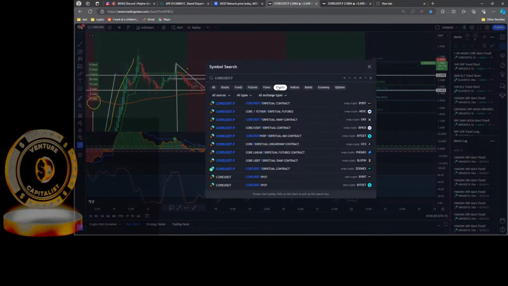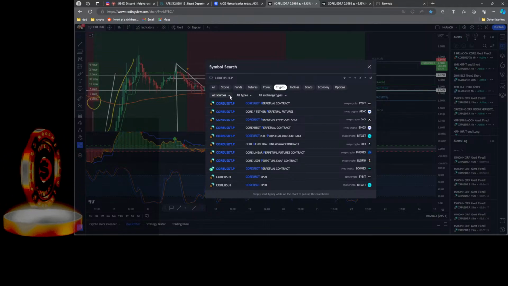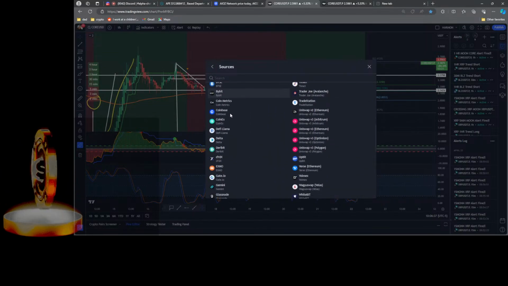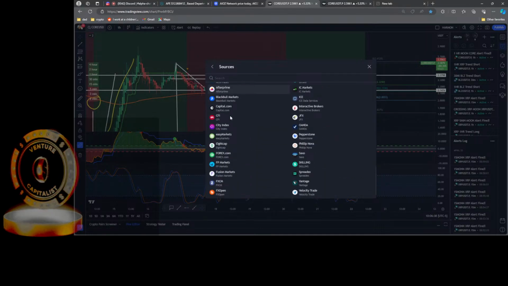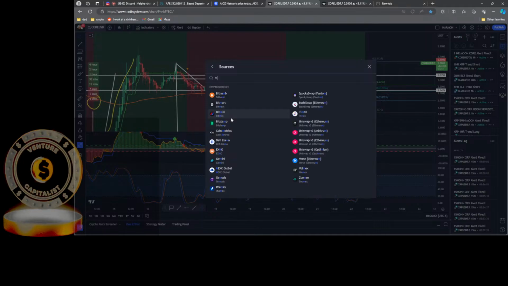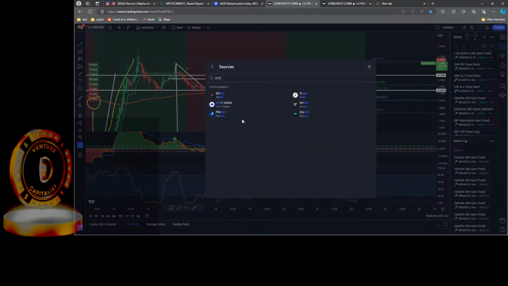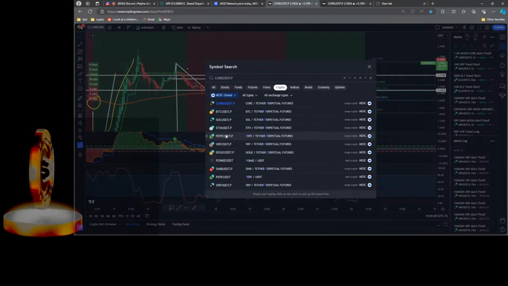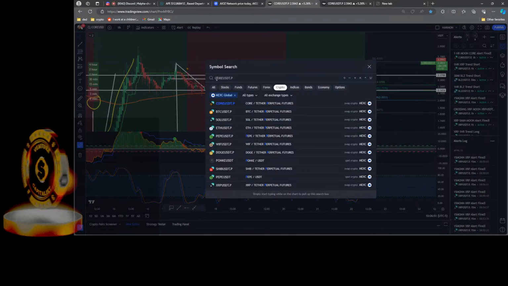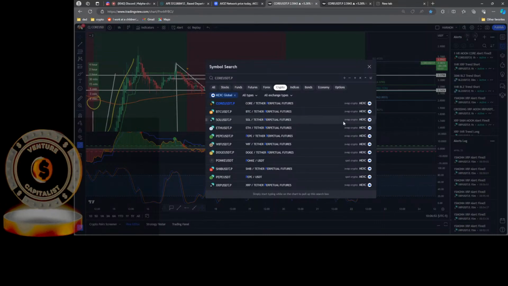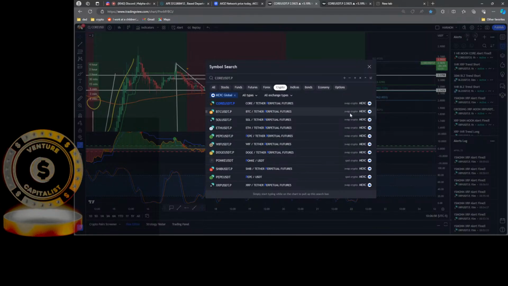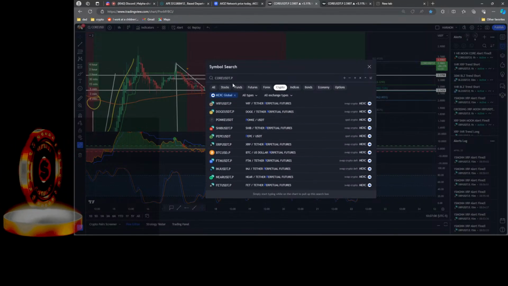The second thing is once you select crypto, there's a thing called all sources. Simply, what this is, is every exchange that there is out there that is trading available. And since we use a particular one, MEXC, or whatever you're using, Blofin, you would just type it in. And once you put MEXC in there, you make it MEXC Global. So now when I type in a ticker, the only exchange I'm going to see is MEXC. So if it's not on MEXC, then I won't see it pop up here.